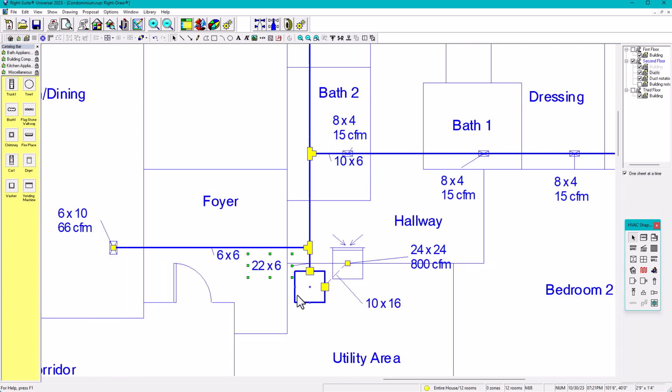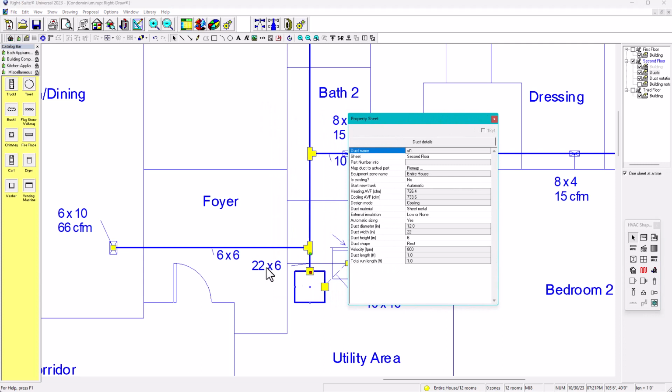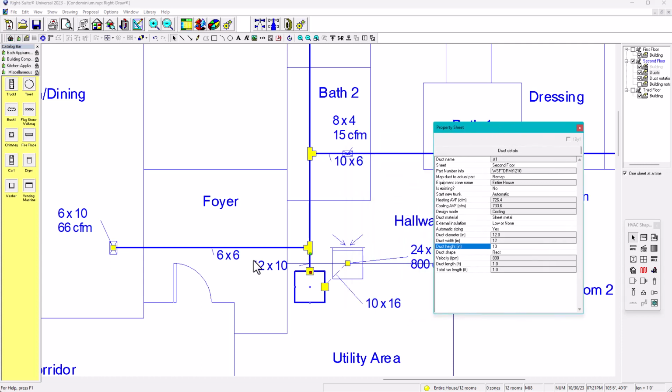Okay, so this is the main unit, and now we're going to click here and go here, and now this is 22 by 6. We're gonna change it, that's what we need to define. My duct height is gonna be 10. So if I put 10 in here, what does it give me? It gives me a 12 by 10, and I am still within range. My velocity is 880, right? So basically, we're still within the Manual D. Okay, so now 12 by 10, that's gonna be my height. Okay, 12 by 10. And this is 6 by 6. Okay, let's go with the next one.